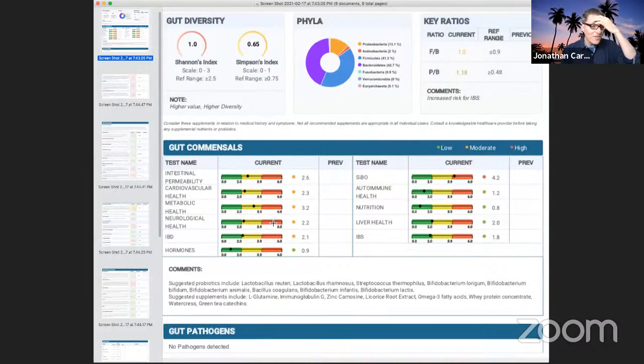Now, going back to here, the report is actually much bigger, and it goes through all the bacteria in the gut that is there and the associations. And as a result, you can look at it as an example, and they give you recommendations for certain beneficial bacteria, probiotics, that one could take to improve that. And so they list all that here, as well as some supplements that are going to help based on the bacteria that the person has in their gut. So just an example of what one of those lab tests shows.